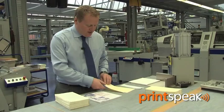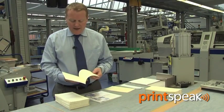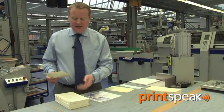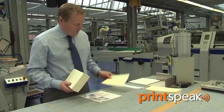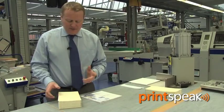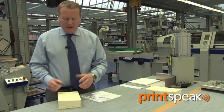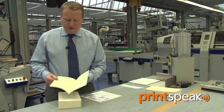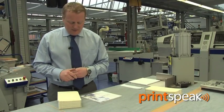The first stage is to apply the end papers. The end papers are commonly a four page sheet which is made of slightly higher GSM paper than the text paper itself. One is simply applied to the front of the book and one is also applied to the back. Ideally, the end paper needs to be applied three or four millimetres away from the spine to allow for various spine preparation operations to take place without damaging the important fold of the end paper, which ultimately contributes to the strength of the book itself.